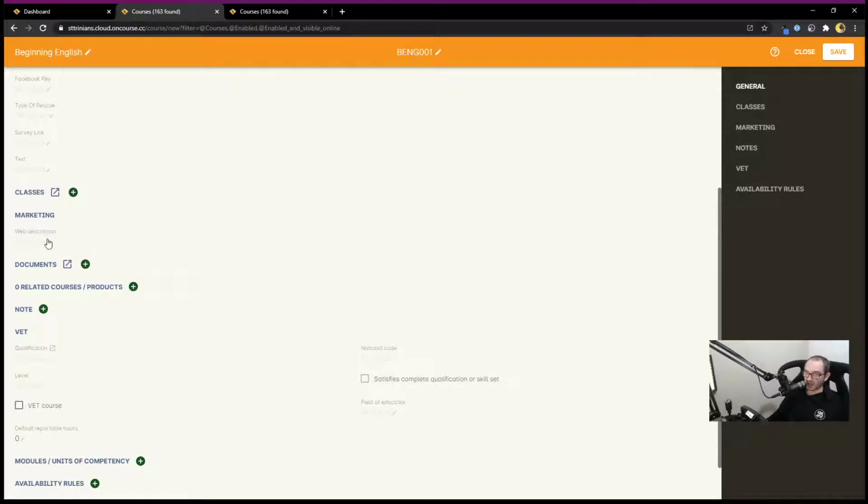And then under the marketing tab here we have, and this is quite important, the web description, and this is where you can pop all the rich text that's going to display on your course's description page on your website. So you want to make sure that this is good, valuable content using lots of strong keywords, and really try to sell your course there. You can attach any associated documents here.